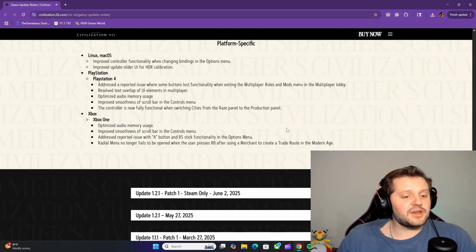Optimized audio memory usage, improved smoothness. Okay, addressed an issue with the A and the R and the right stick functionality. And the option menu and then radial menu no longer fails to be opened. Okay.